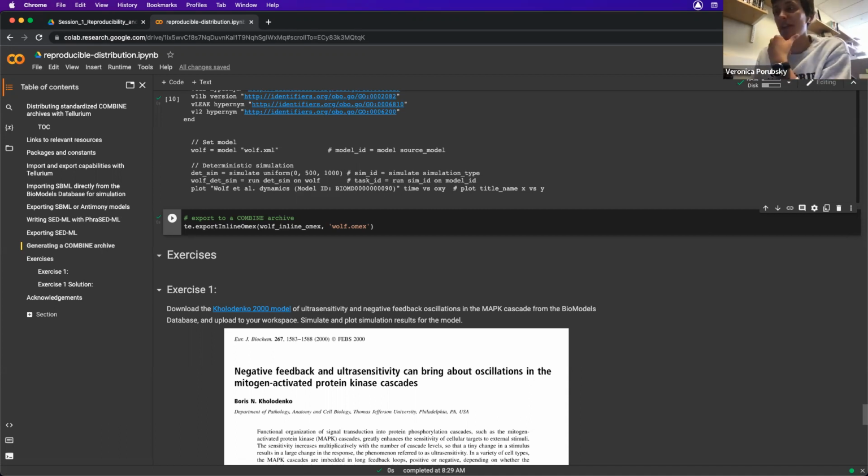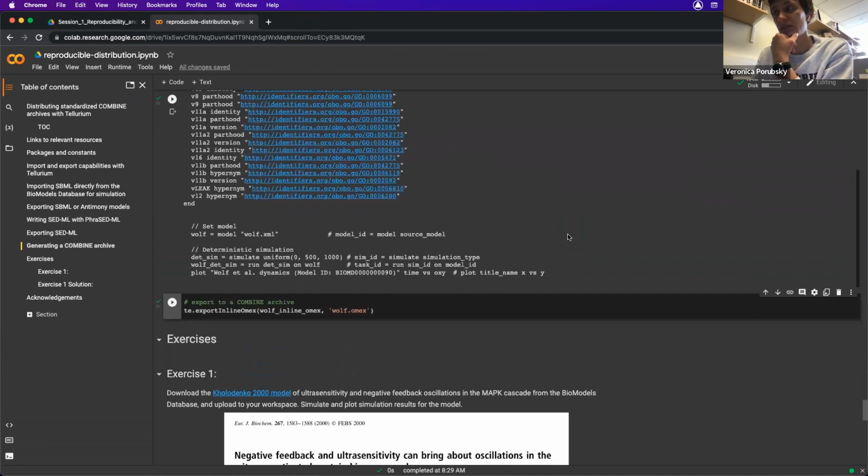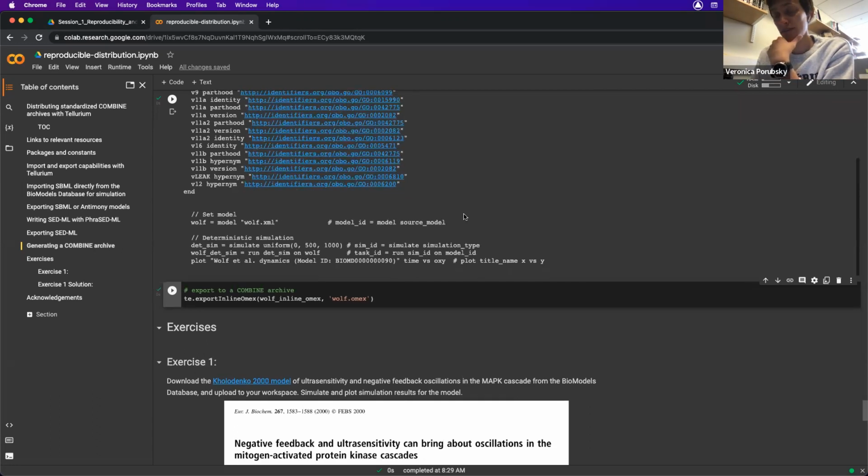In the meantime, are there any other questions that I can answer about any of these standardized formats or any of the code? So one thing I'll point out is that all the simulations that we've been doing so far have been using Roadrunner commands, like r.simulate. So in order to use SED-ML and phrasedml, you have to do that same thing a different way.